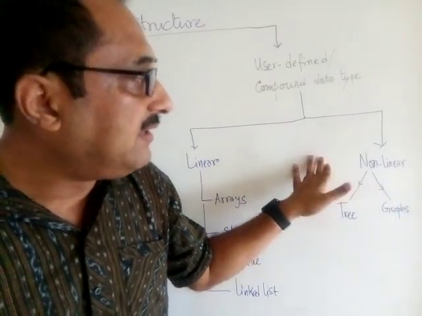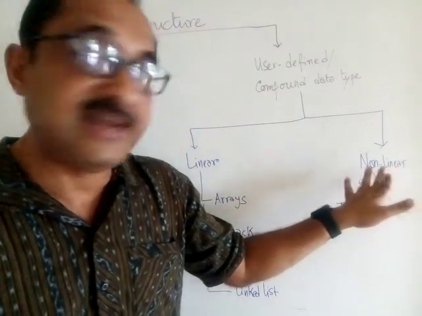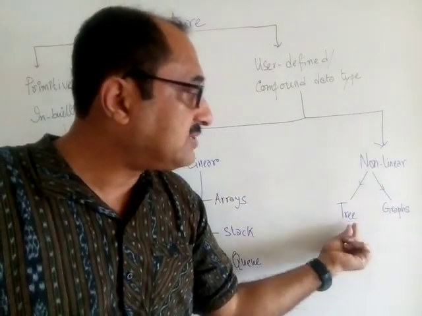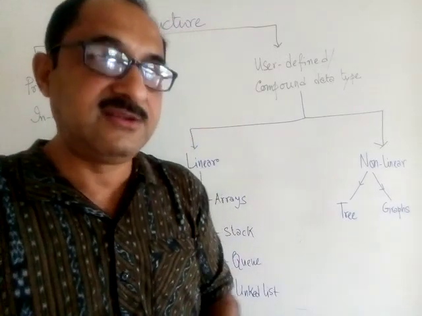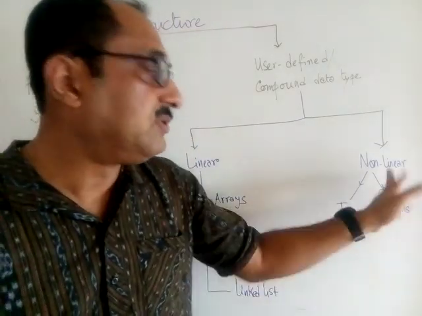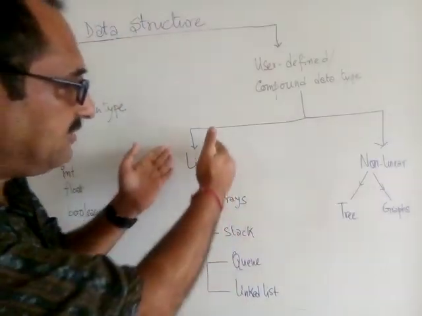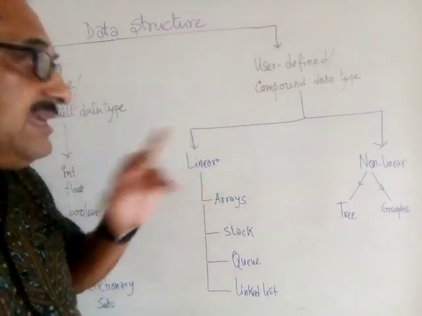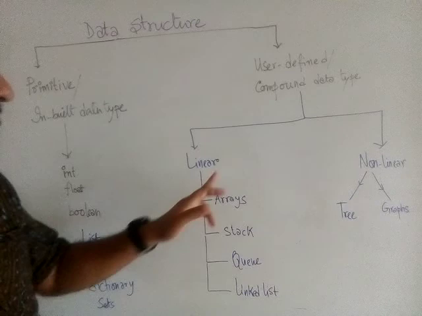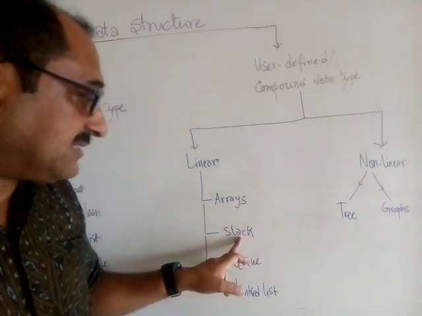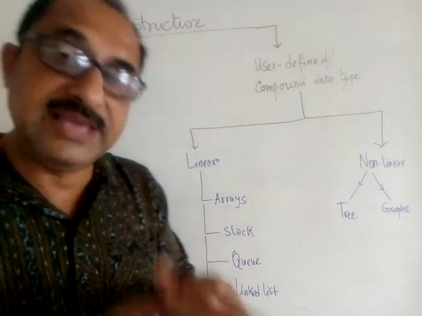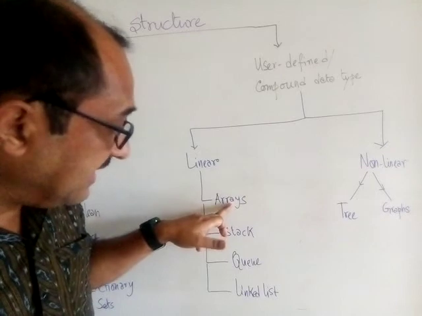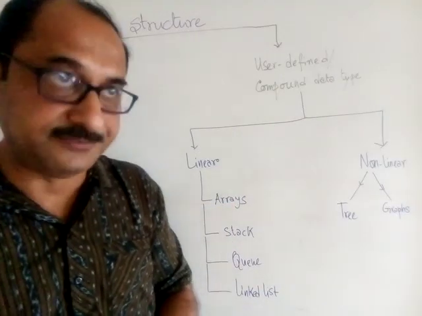You just remember the non-linear data types under the compound or user defined data type. Two examples are, one is called tree, another is called graph. Tree type and graph type. These are the two non-linear data types. But mostly what we have to do is learn this part of the data structure, that is the linear data structure. Fine. Under this we will first see arrays, then we will come to stacks and queues, and linked list is not part of your syllabus. So basically we will have to do arrays, stacks and queues very thoroughly.